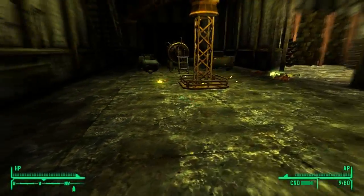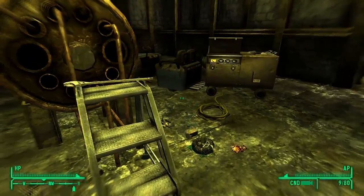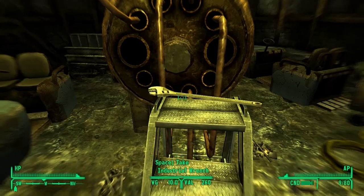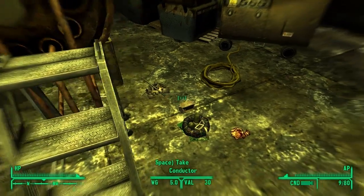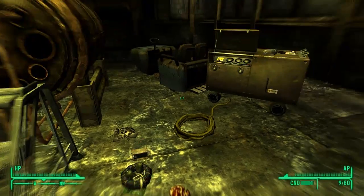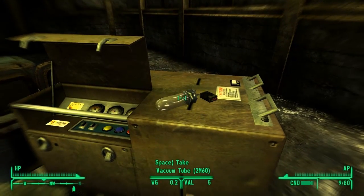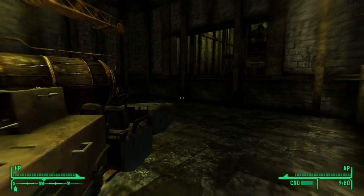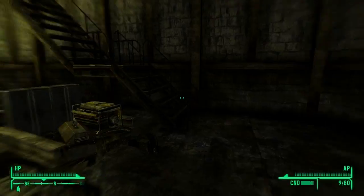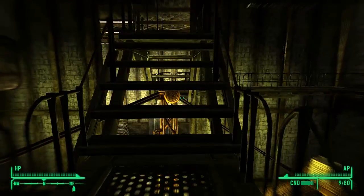And on the way out, I don't want to forget this. There's a unique melee weapon here where they were working on a big generator, the industrial wrench. It's not bad. It's better than a sledgehammer, not as good as a super sledge. Melee's not my thing, but it might be worth giving to the stag. And another vacuum tube. So I don't have to keep saying it, the one Coyote needs is a unique item that we'll find much later, but he will trade you some decent low to mid-level loot for any others that you find.